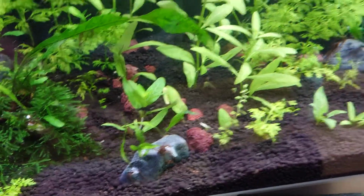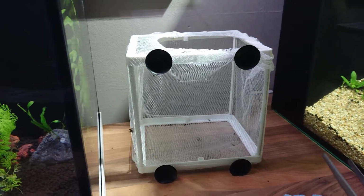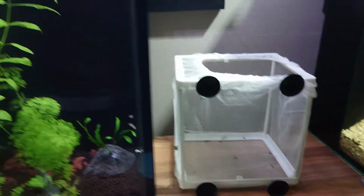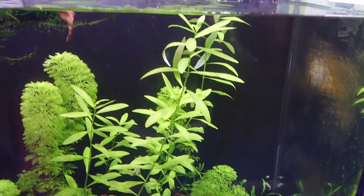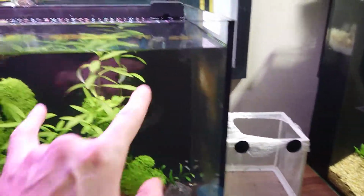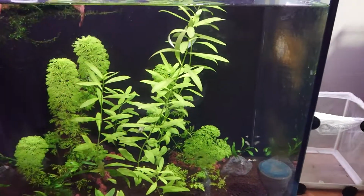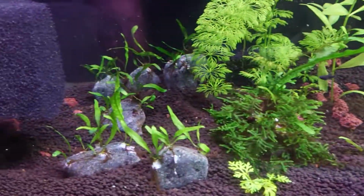It's not the best. I had them all in that. Brilliant, I thought, this is great. I had 20 odd in there. Stuck it on, thought that's cool, I can see them and everything. About 2 hours later, after I'd really made sure they were stuck on, the suckers had given way and it had just fallen to the bottom. They'd all swum out. So at that point, I just let the rest out. There were a couple more that weren't out yet, and I just thought, well, there's no point.